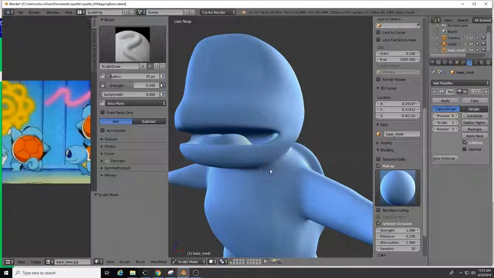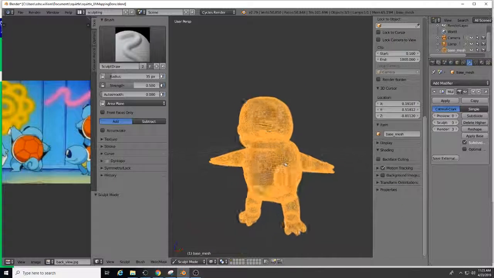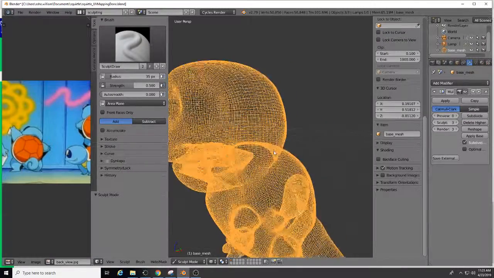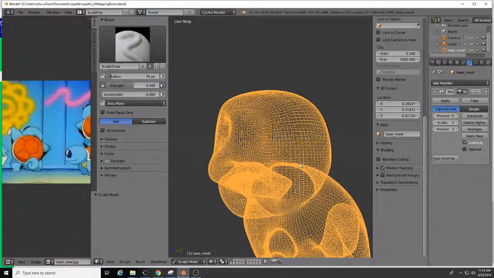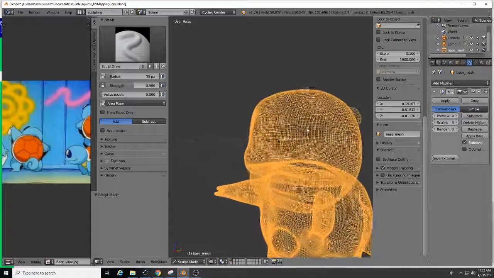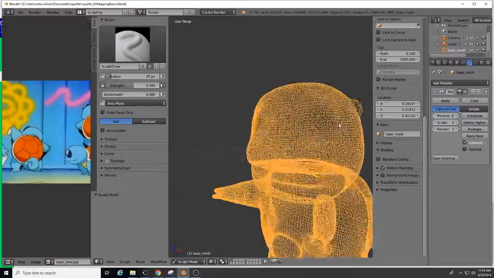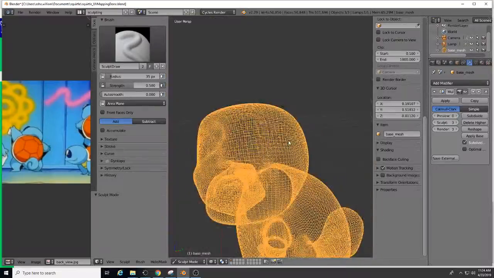If you've never used sculpting in Blender before, here's a real quick idea. If you press Z, you get your wireframe, and you can see what these tools do. If I just click on this mesh, you'll see it's starting to affect the geometry, so it bumps out. What it's doing is adding to the vertex data.